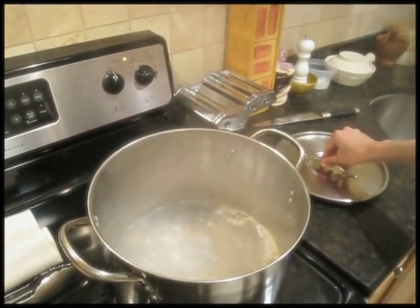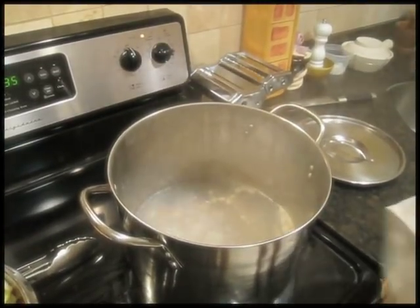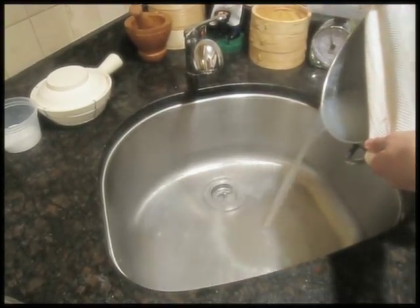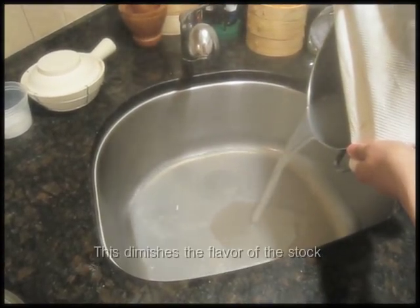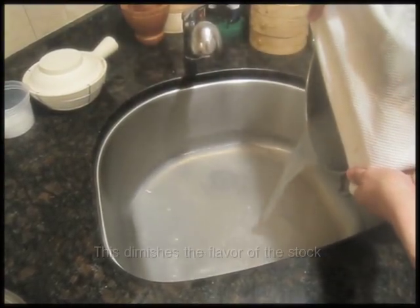Alright, it's come to a boil. Now we need to dump this out. Make sure you grab your hand towel so you don't burn yourself. Removing all that water. And you can see those little clumps that are coming out of the water. That's all the coagulation from inside the chicken. And that's what you're trying to get rid of.